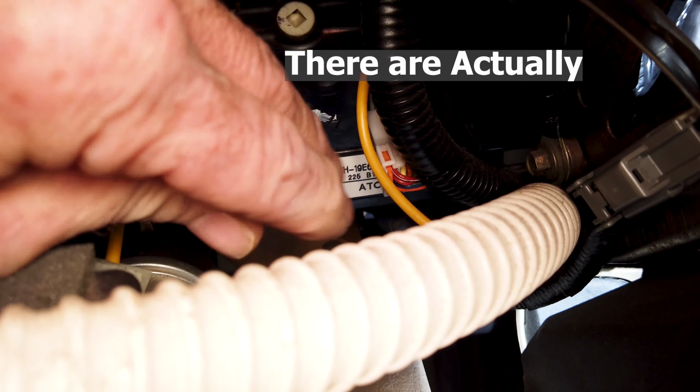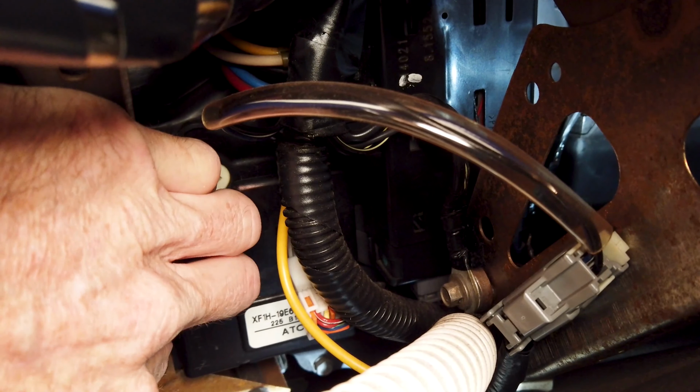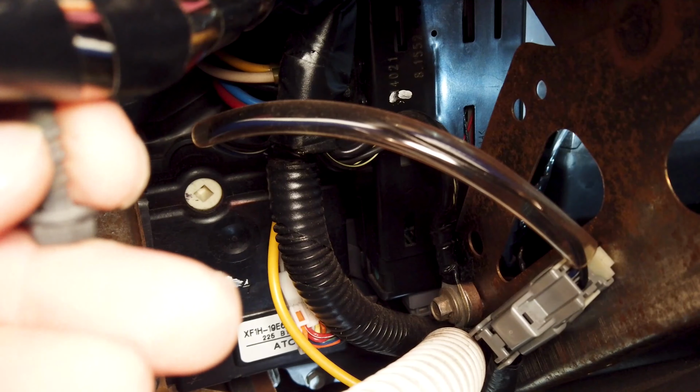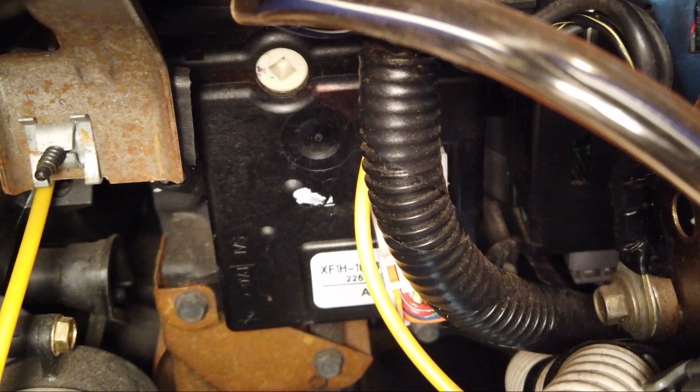And okay, not yet. Just have to get in here now with fingers, not a lot of room to work, and hopefully, and there is the screw. Okay, that is one down. Okay, now we're going to work on another one.